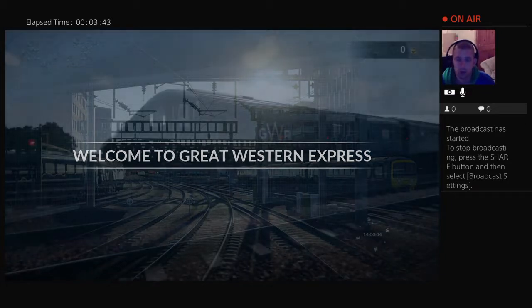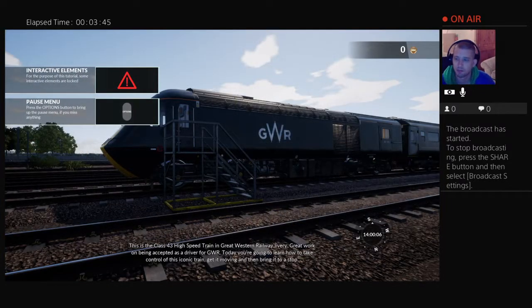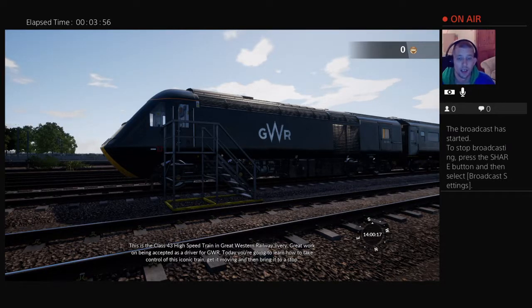I know all the controls and everything on that. So this is the Class 43. If they brought that out in Great Western Railway, well, it used to be London Midland, if they brought that out, it'd be perfect. You're going to learn how to take control of this iconic train, get it moving, and then bring it to a stop.